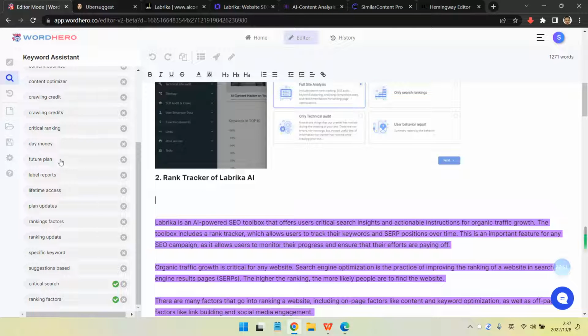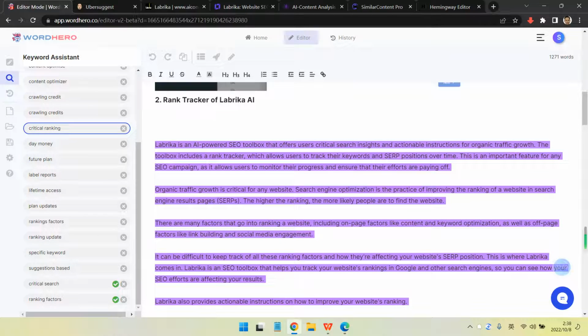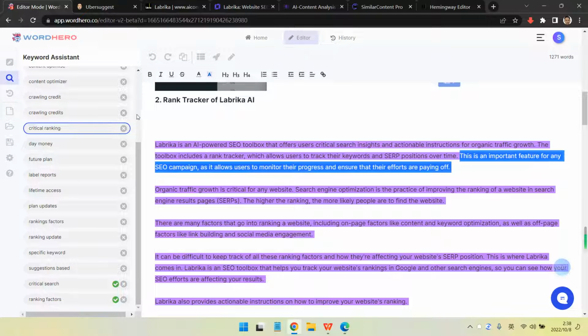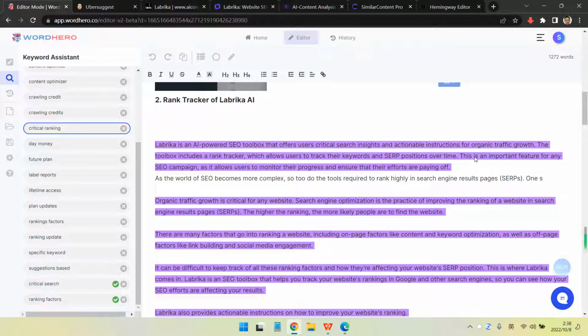So there's another kind of, let's see, critical ranking. I can also use these keywords for a specific sentence. It's not only the outlines. You can use it in any part of the content.